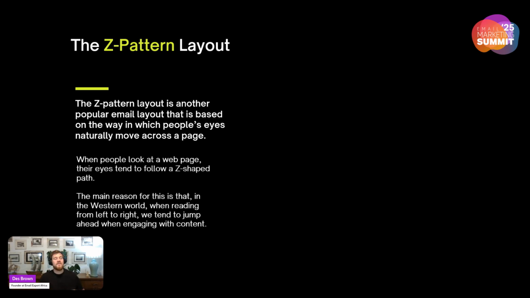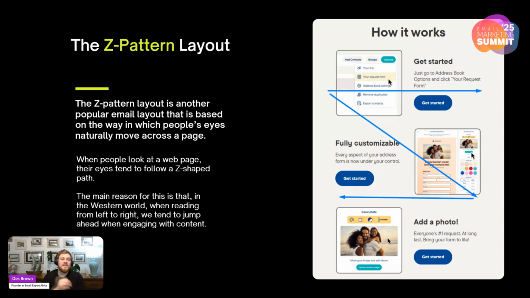Now, this could be an effective mechanism to guide your readers through the way that these emails are structured based on the way that they read, right? And I've mentioned it here. What we do is we tend to jump ahead as well when we read content. So we'll read a little bit, skim, read, skim, but our heads are moving in that direction. So the idea, and here's an example of this, is to be able to guide, even if it's an inverted C, it moves on the same premise, guide the eye to different parts of that email campaign.